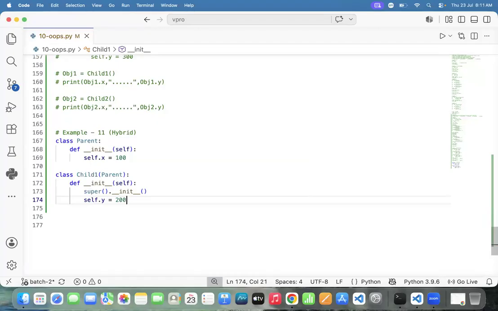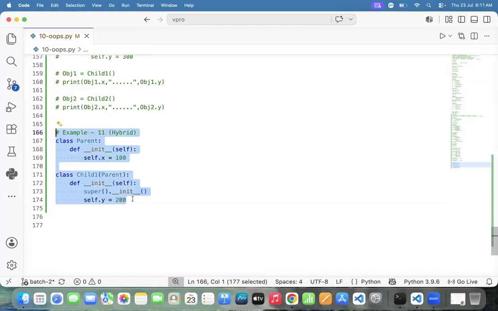What do you call this inheritance, only up to this code? Single level. One parent and one child. Is it a single level or not? Yes, single level.